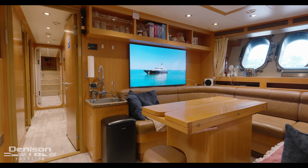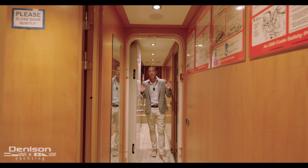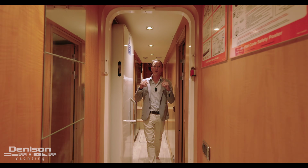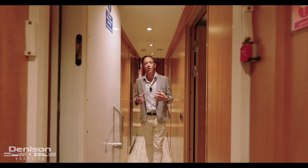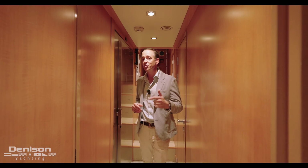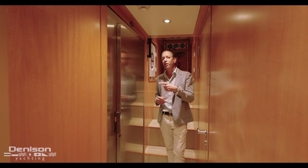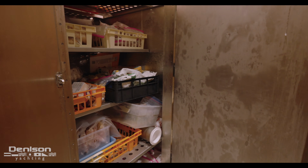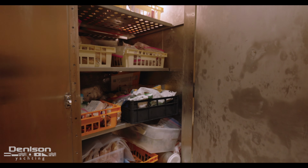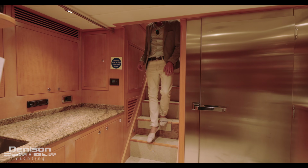Located just forward of that crew salon, you've got this companionway where the staterooms are flanking either side. All the way forward, I wanted to show you guys what makes this yacht stand out from the other Benetti 145s. It's one of many features that does, but provisioning is huge if you want to actually go explore. And finding things like this walk-in freezer is huge, so you can get off the grid and do that. And speaking of that, we do have another walk-in fridge. We'll go check that out next.